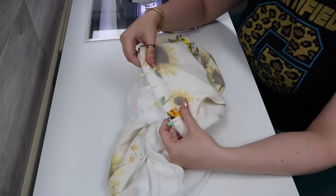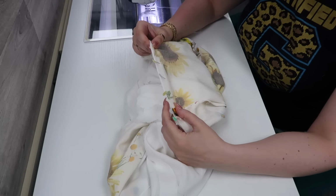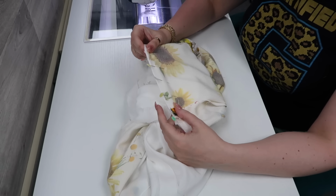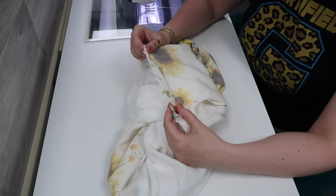Anyway, I'm going to pin all the way around, sew at 5/8 of an inch away from the lining, which is, as I say, 1/8 of an inch offset from the fashion fabric. So the fashion fabric seam is actually 1/2 an inch. The lining fabric is getting sewn at 5/8 of an inch.